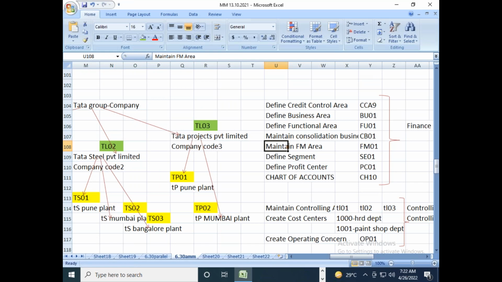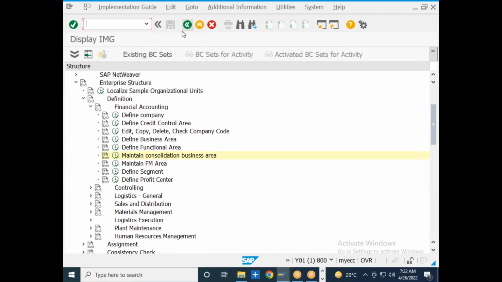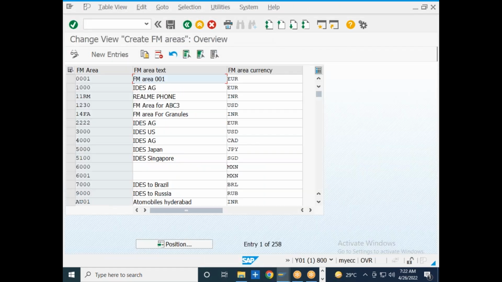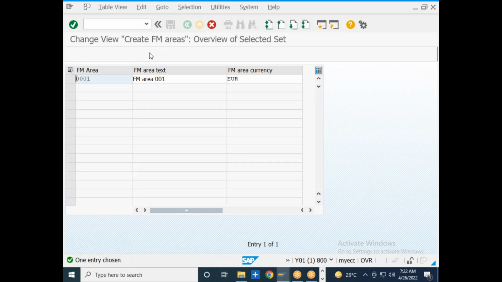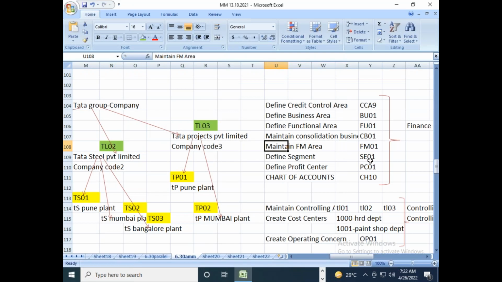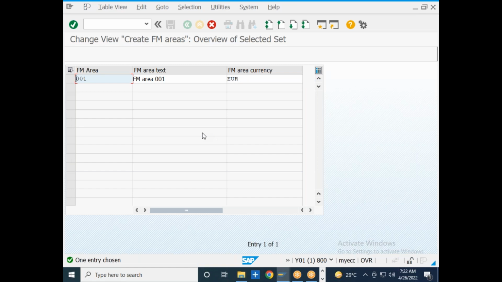Now financial management area. I will go to maintain financial management area and select any one of the financial areas, and I will try to create my financial management area as FM01, financial management area for Tata Group. And what is the operating currency? That is INR.